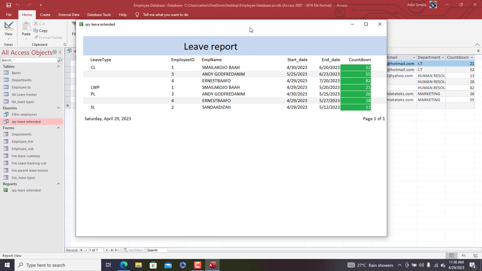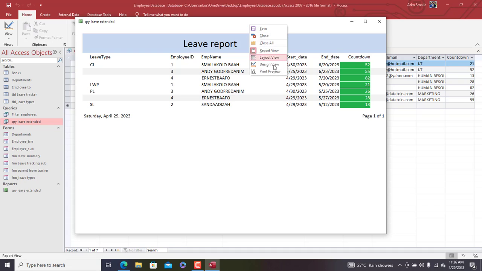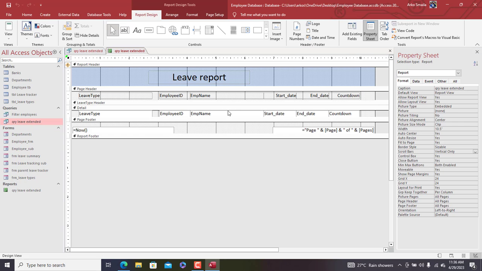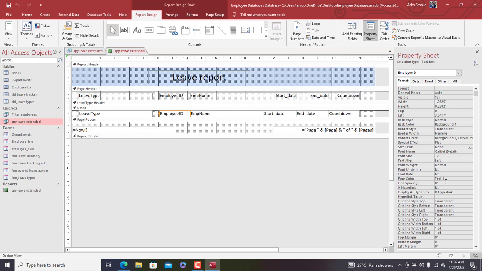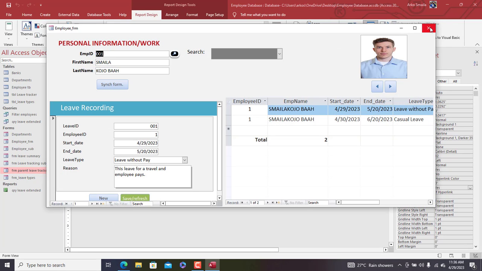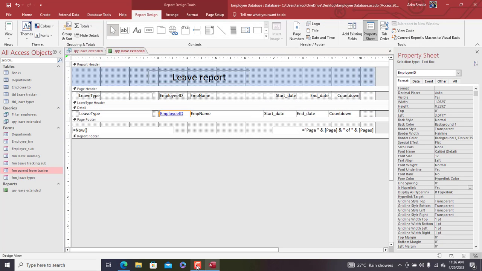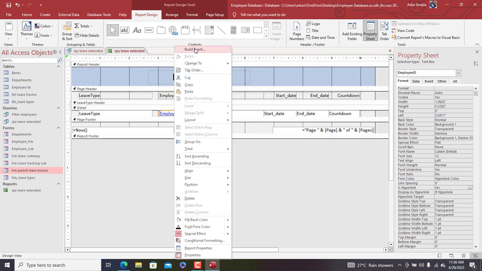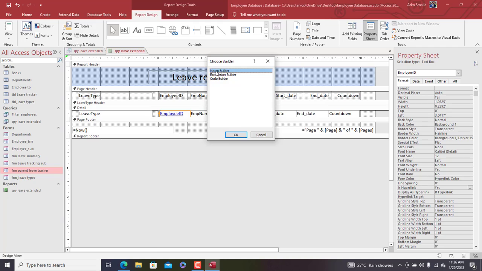Okay, so now what we are going to do is apply a hyperlink here. So I'll add a hyperlink to the employee ID. Now when you click this hyperlink, it should open the FRM parent leave tracker. This is what we do. We right click here, build event, macro.